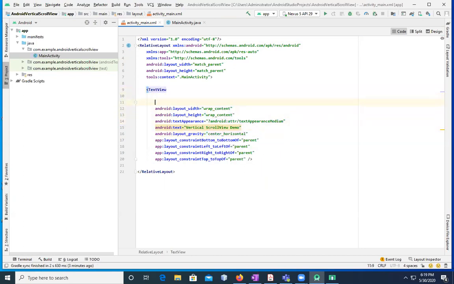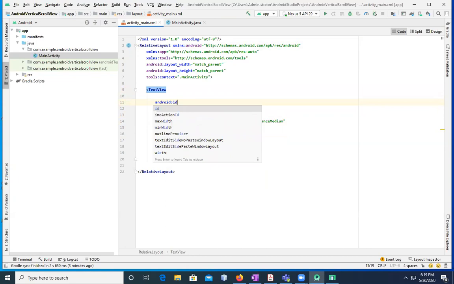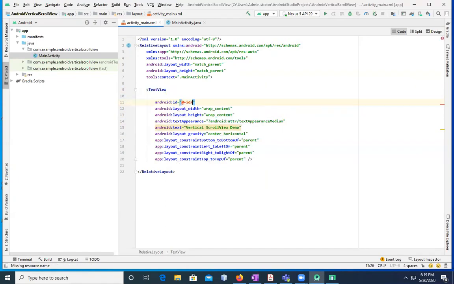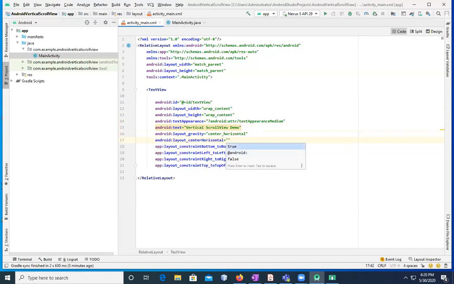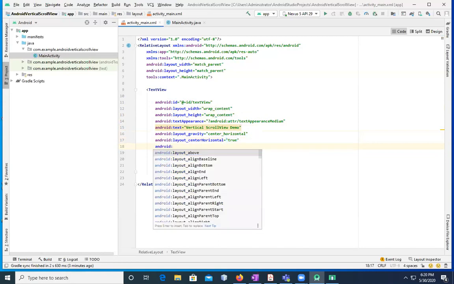So for that, we forgot to add Android ID, which is the main important thing that we have to add, which is text view. That's it. Then after it, we are going to add layout center horizontal. So Android layout center horizontal, it's set to be true. Then Android layout align parent top.